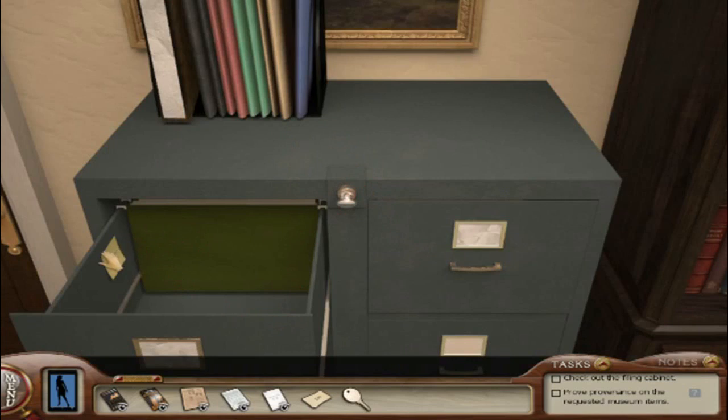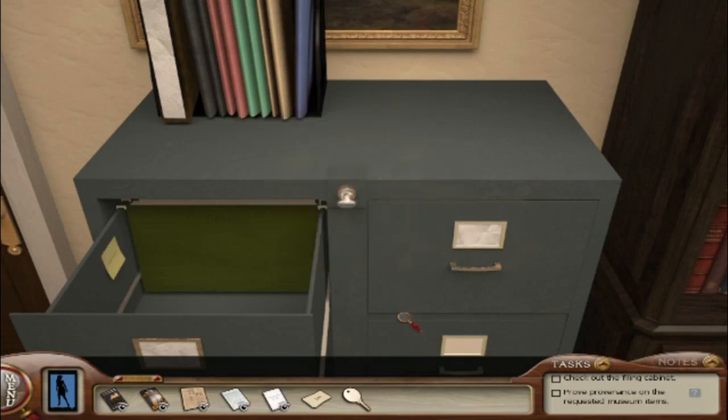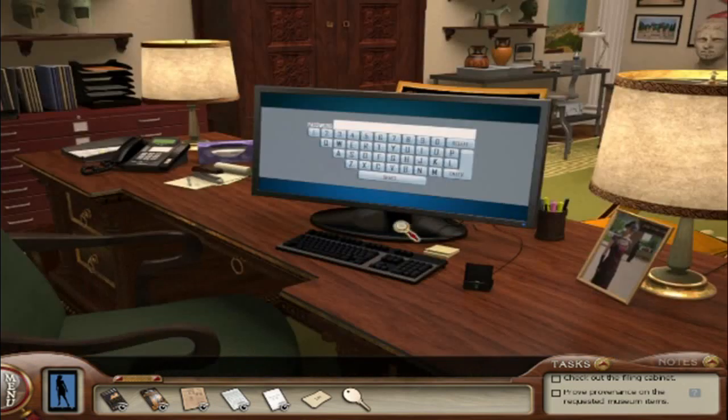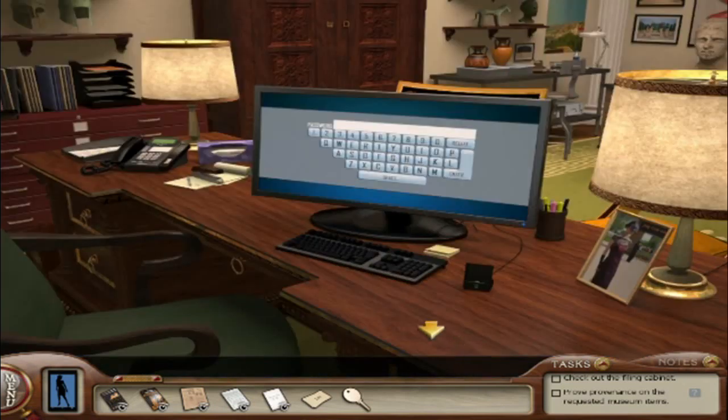Ayo. And we have the password to the computer. Alrighty. Now, I can officially say we will be unlocking this computer in the next video.